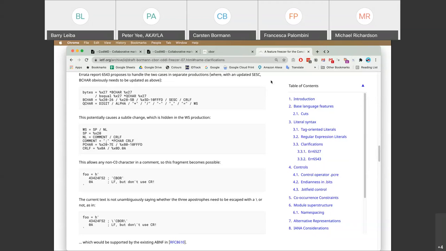Right. The nature of errata reports is that you get a lot of meaningless typos that nobody cares about, and you get a lot of really bizarre edge cases that nobody thought of before, but nobody's really using. And this falls in the latter category. So to me, if we were thinking about this without the errata, like we just figured out the first time we were working on the document, I would say authors to propose something or suggest, and then that's probably good enough if no one has opinions or has preferences.